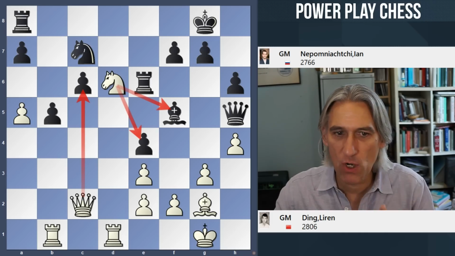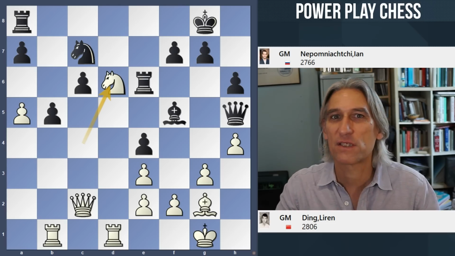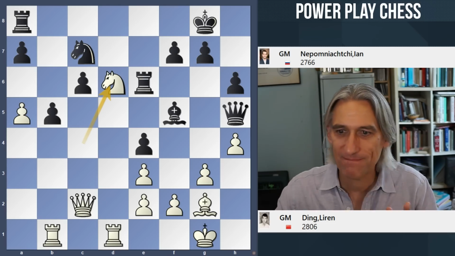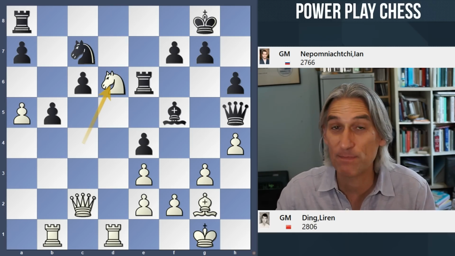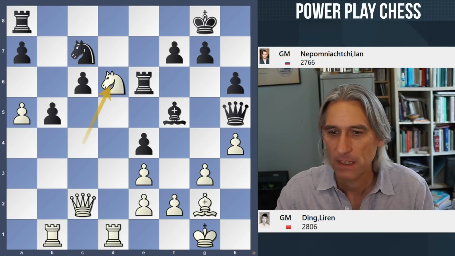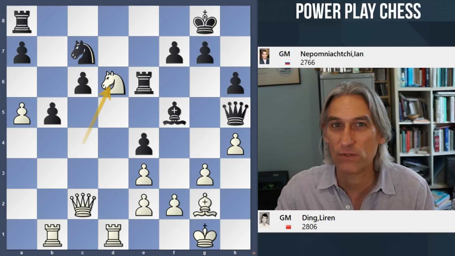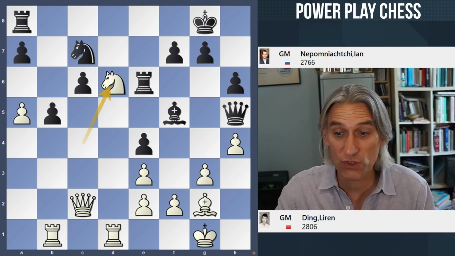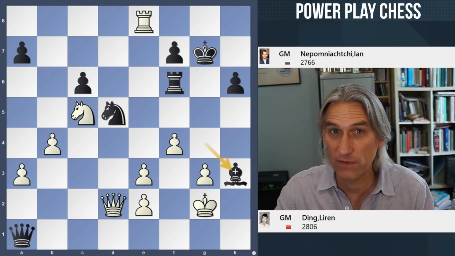So there were moments where Ding could have upset the smooth flow of black's attack, but somehow didn't recognize the danger, or it was basically too little too late in the game. So I think Ding showed a kind of uncharacteristic hesitancy and poor judgment. And that is an absolutely fantastic start for Nepo.